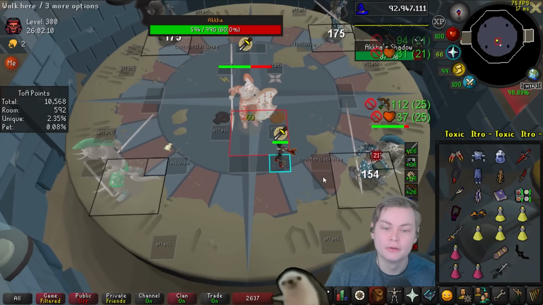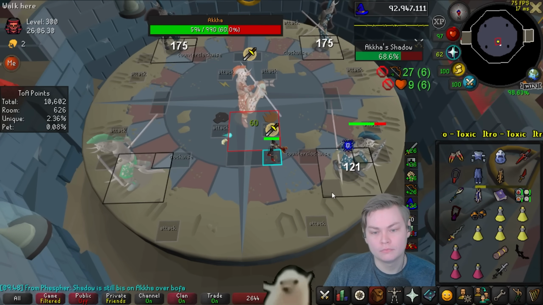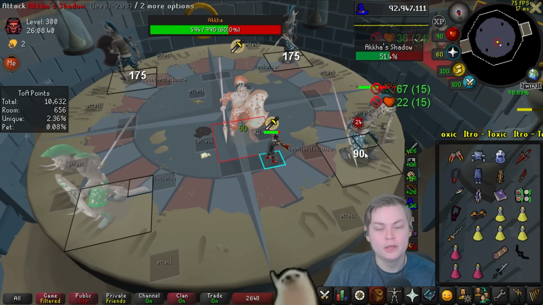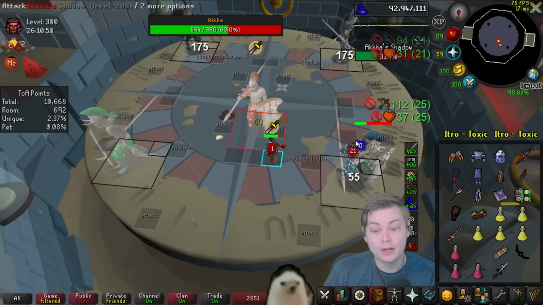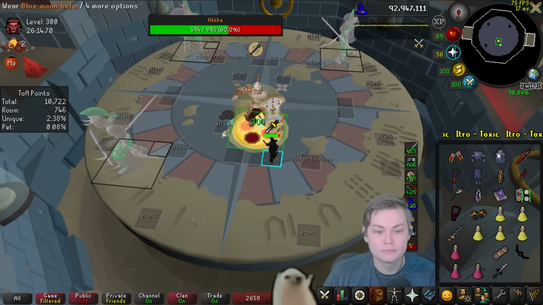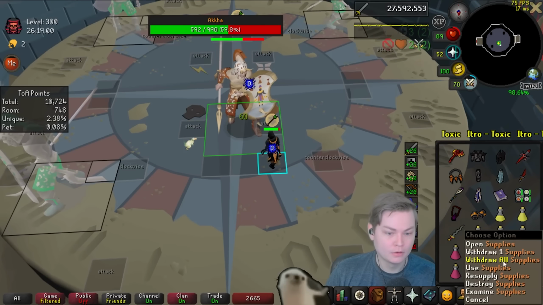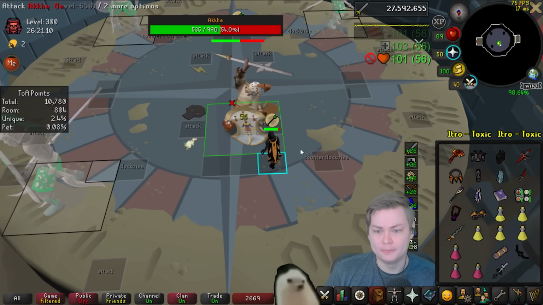So after we kill this. Shadow is still Bis on Akkha over Bofa. Shadow is still Bis, but if you don't have a Shadow, Bofa has become the new option. Very, very strong option. Okay, I'll have a chance to spec here. Let's spam. Salt's going to run out, so let's resalt.